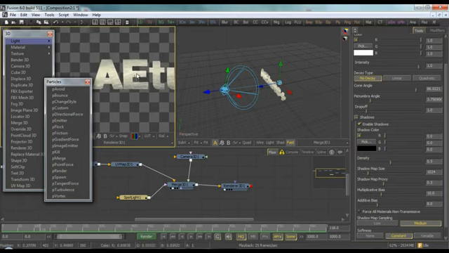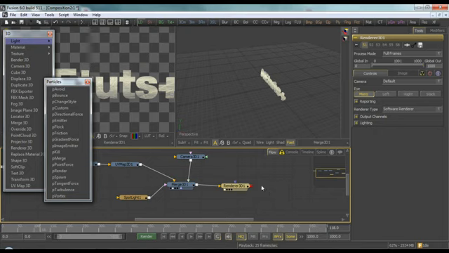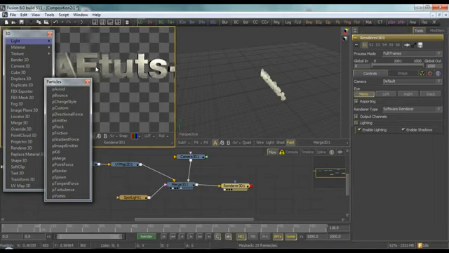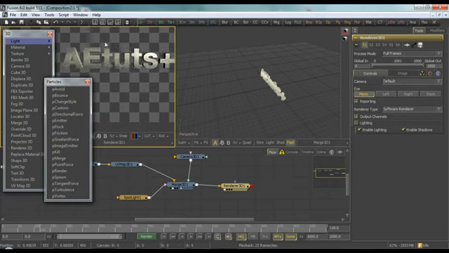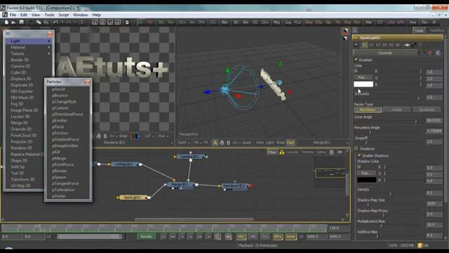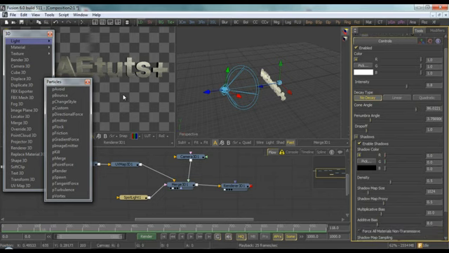But here in render area nothing happens. We don't have any shadows. Why? Because here in renderer 3D we have to activate lighting, enable lighting and enable shadows, and as you can see, we immediately have an effect. I'd like to lower intensity just a bit, so let's put it on 0.8, and I think that's it for shadows.